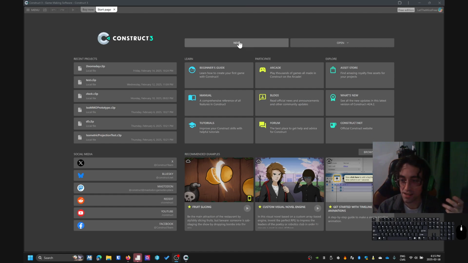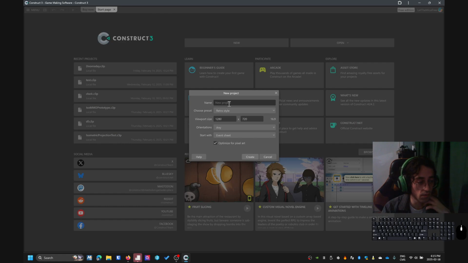So the idea that I want to show today is how to display a perfect pixel viewport, essentially, that perfectly fits the resolution of the screen and presents the pixels without any scaling, but also in a proper way. Because if you just set up the game so that it doesn't use any scaling by default, it's just going to look weird. So first of all, you just need a free account. We won't need a lot of events for this.